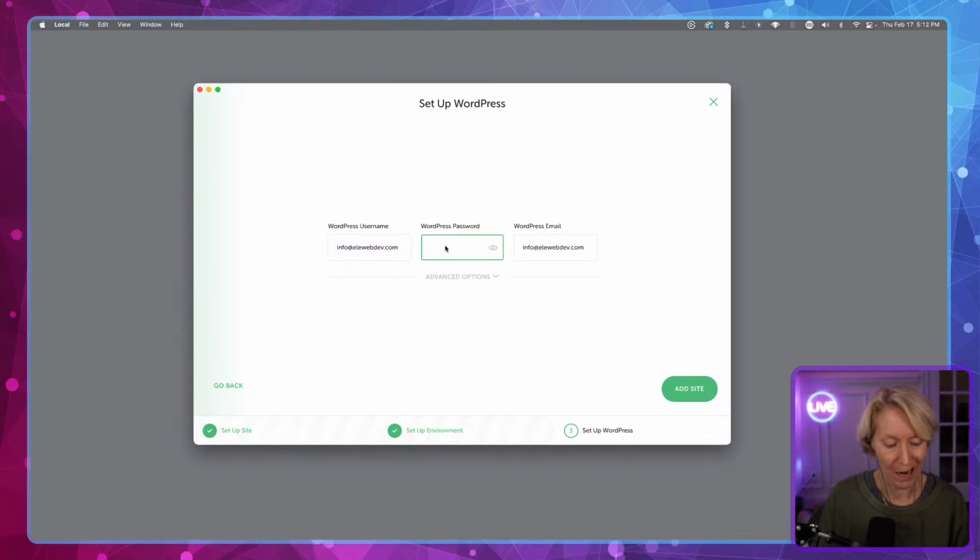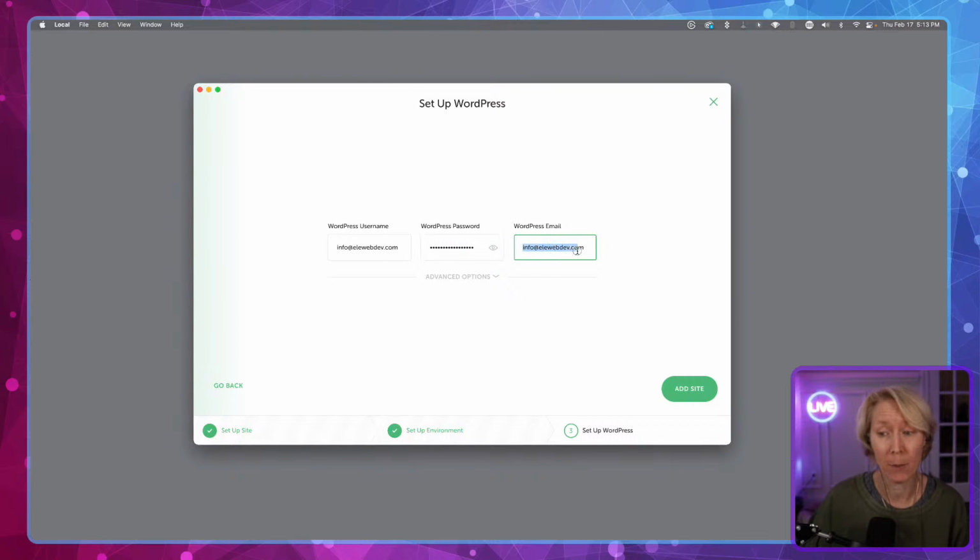And the password I will put in as, let's see. Okay. And this is important right here, this WordPress email. Should you have a problem, forget your password, and need an email reminder, this is very important.